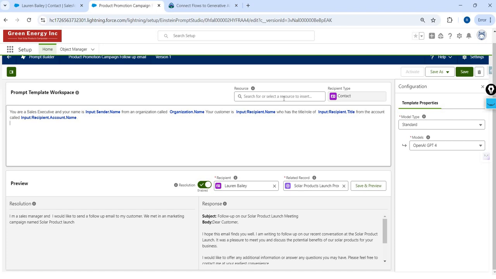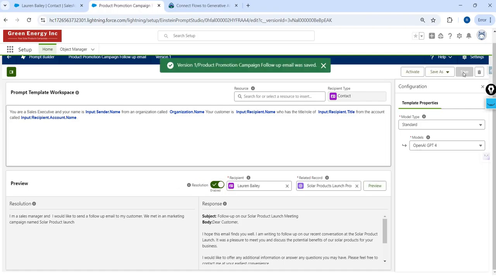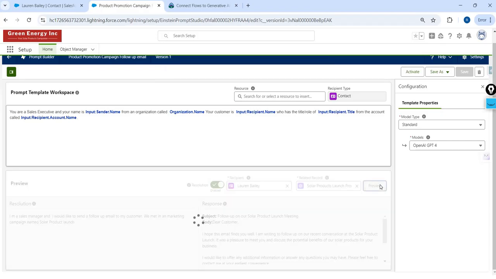The grounding happens just by using the right resources, picked from the options, right? Let's see what happens when I click on save and then rerun this. Okay, good, this is fine. Let me go and ask OpenAI GPT-4 for the response. Now let's see what happens right here in the resolution.